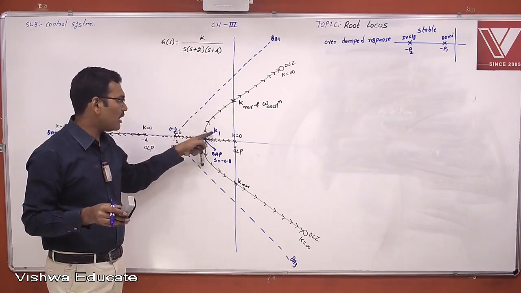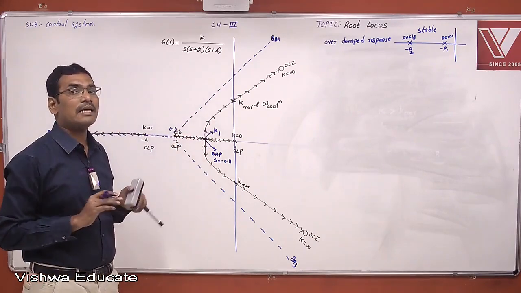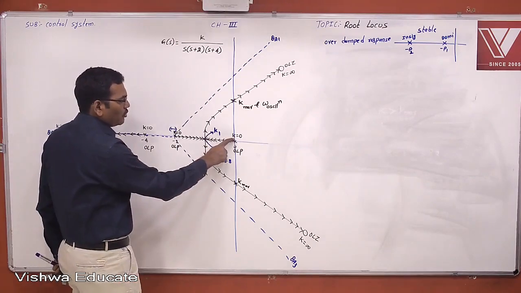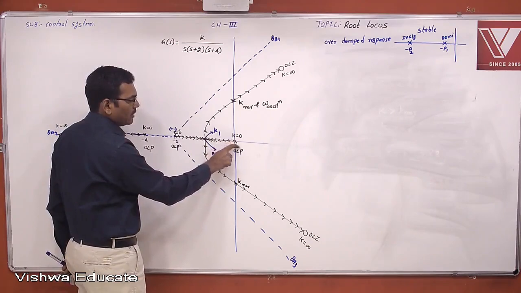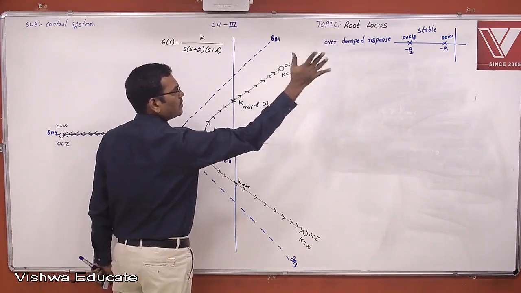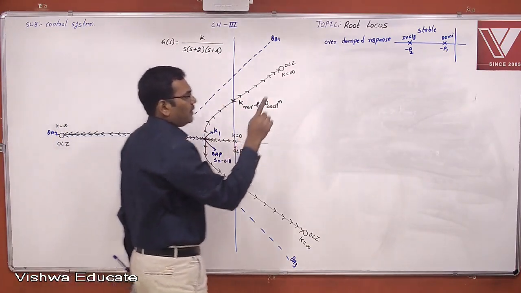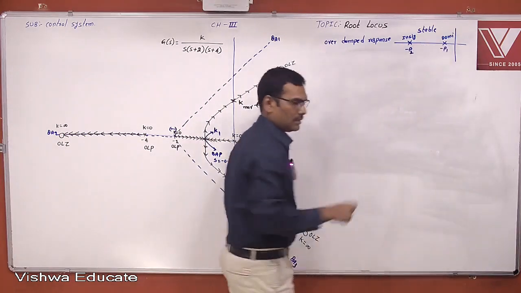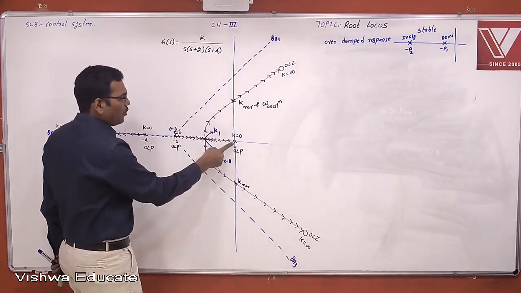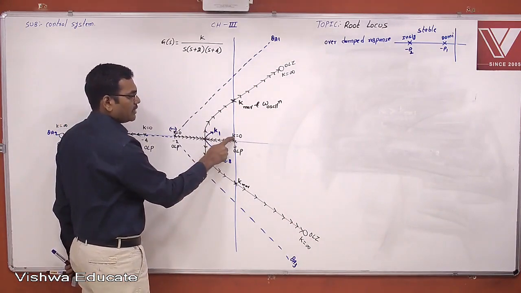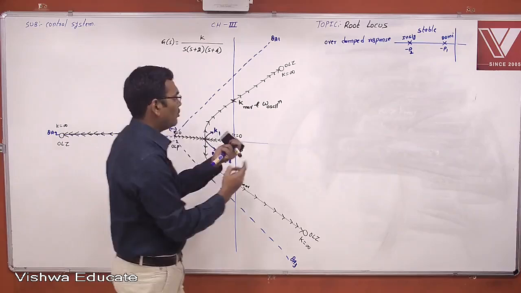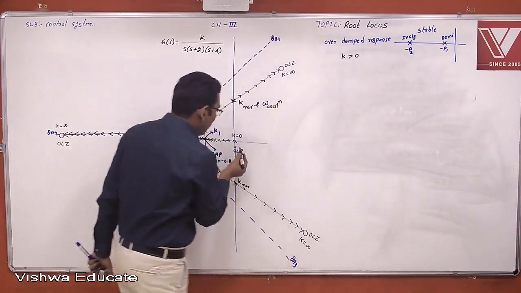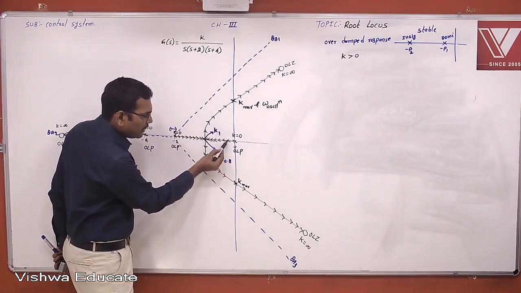So with respect to K1 and with respect to K2, he is asking the questions. Okay. So when K equal to 0, where is the pole? The pole is at the origin. If the pole is at the origin, it is not an overdamped response. If the response should be overdamped, poles must be on the negative real axis. So when system gain K is greater than 0, the pole is shifted from the origin to here.